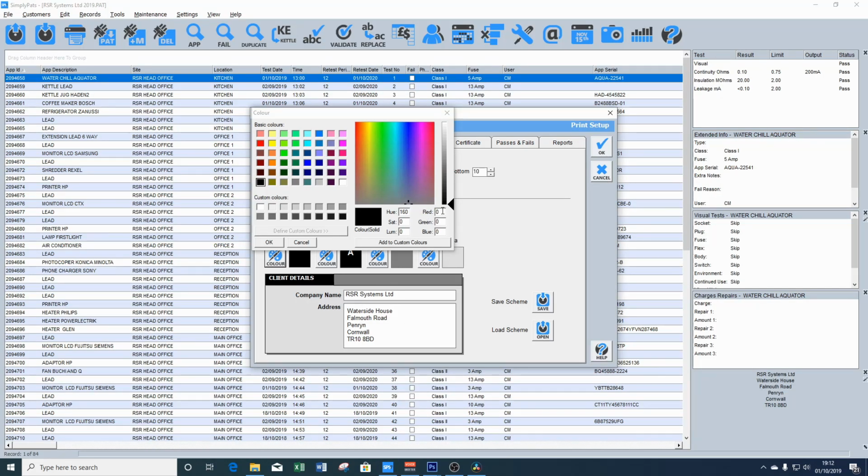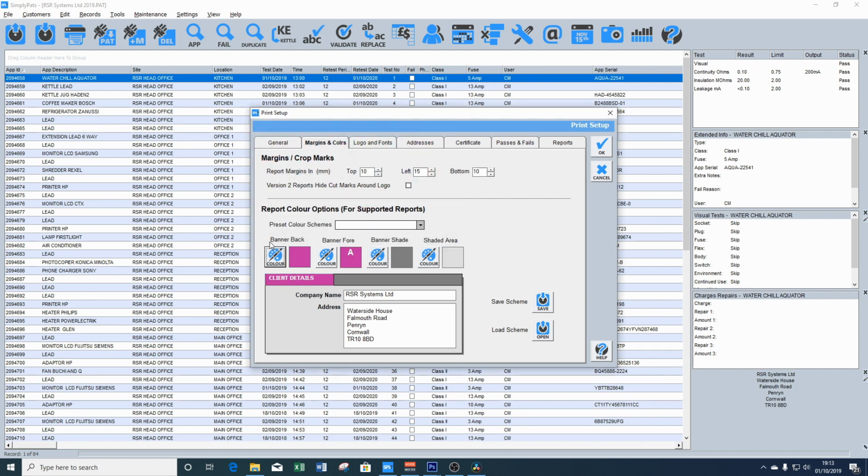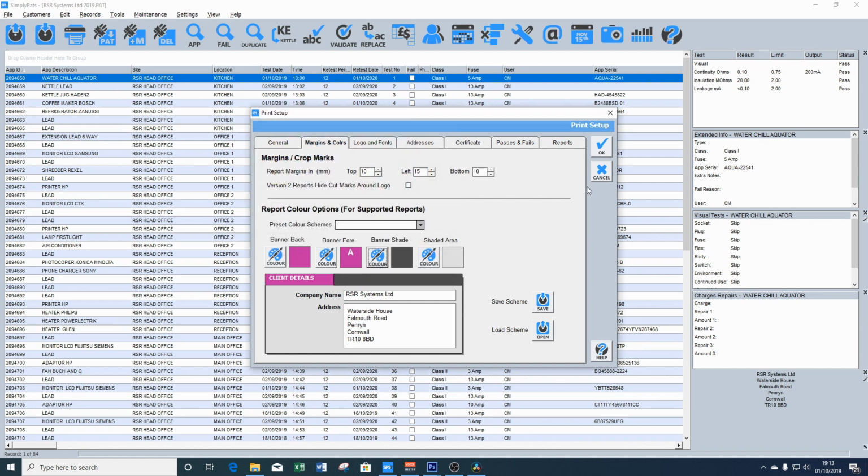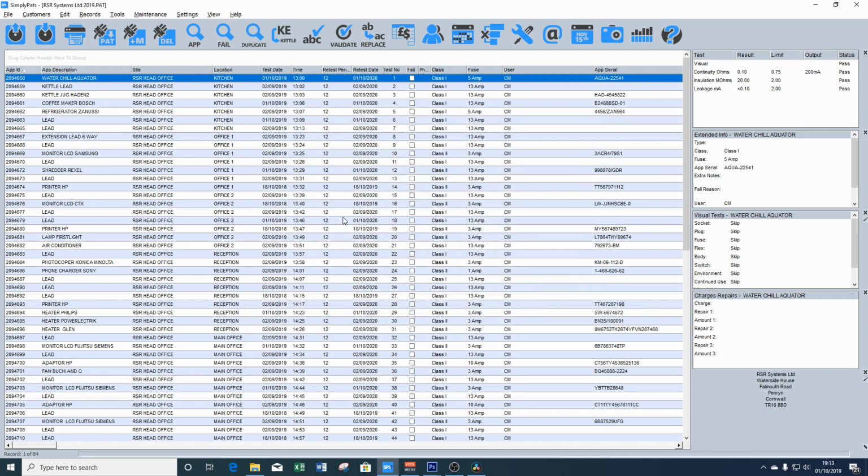So in SimplyPats I'm going to enter our RGB value, which is 196, 47, 163. Click OK, and now you'll see that the color on the banner has changed to match our logo. I want to darken up the grey area next to it, so we'll just bring that down. Click OK. Click OK to save the changes on the print setup screen. Let's have a look at our report now we've applied the changes.